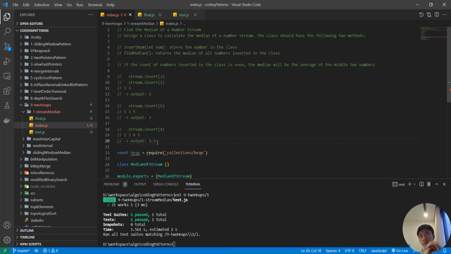But for this problem, what we want is the median, the middle number, but not the maximum or minimum. So we want to use a technique called two heaps.